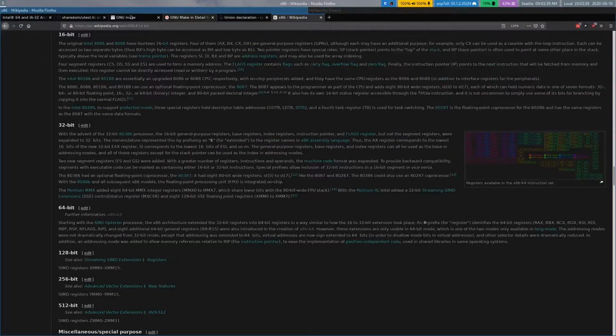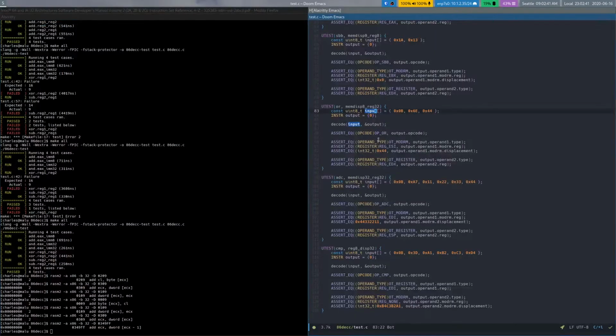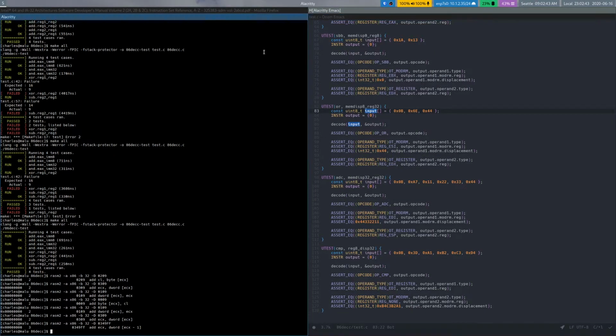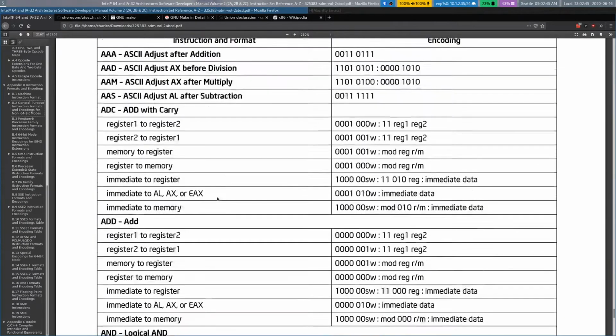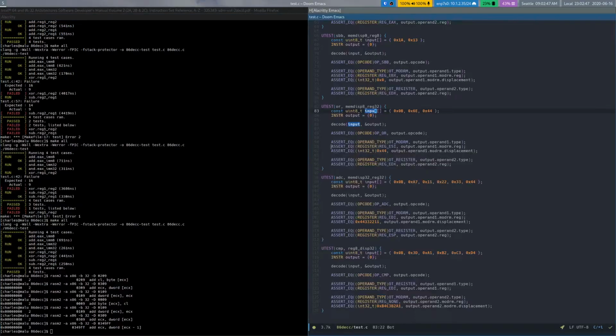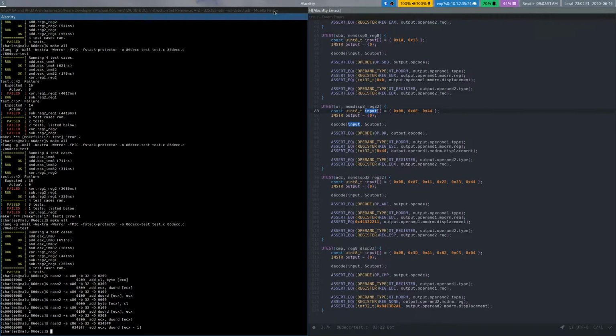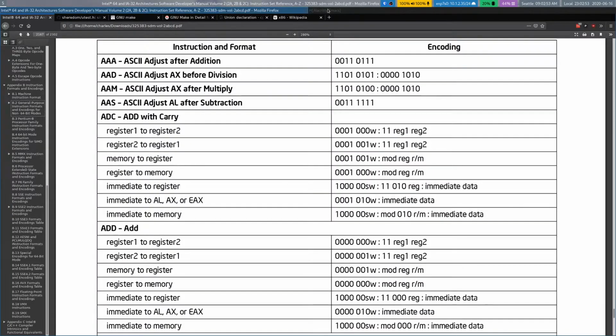Okay, so then we just need to go and get the right values for the first byte for these. So the first one we're looking for is ADC, and then compare and then OR, I guess. ADC, we're doing mem to reg and 32 bits for the register. So W on, so it'll be 13.